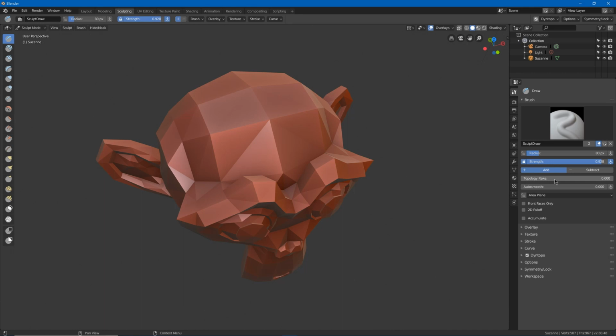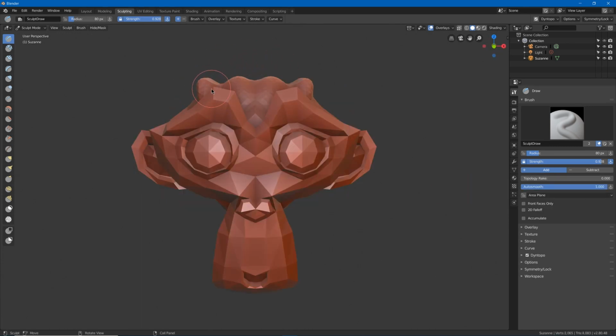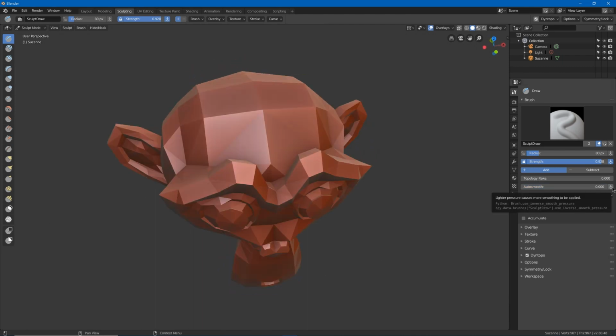Next up, we got topology rake, which slows down performance a little bit when sculpting, but it will make a small amount of improvement to the topology of your strokes around the edges. Could be helpful, especially on lower resolution models where those slight changes in topology will be noticeable and it won't affect performance too much. We got auto smooth, which will automatically smooth out your sculpting tool a little bit. As you can see, this one goes more out while this one's more smooth. It also has an option to use it with your tablet.